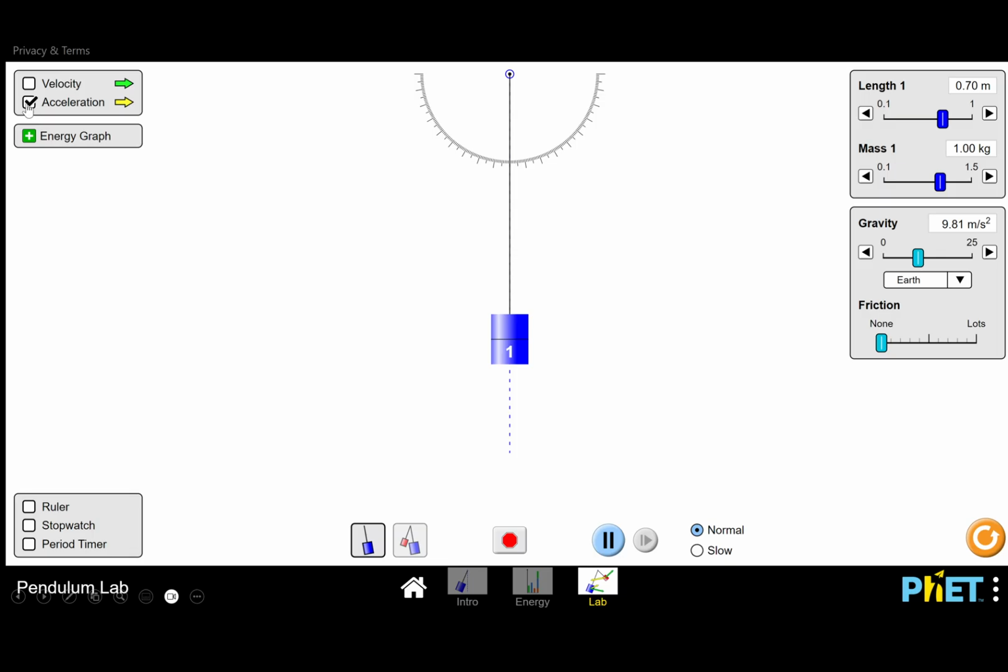We also stated that simple harmonic motion occurs when the acceleration is opposite to the direction of oscillation, or to the displacement. So if I were to displace this 20 degrees to the right, we can see that the acceleration is moving to the left. And the acceleration will increase proportionally to the displacement. And that is exactly the condition for simple harmonic motion. If we were to displace the object now to the left, the acceleration opposes the motion and the displacement as it moves towards the right.